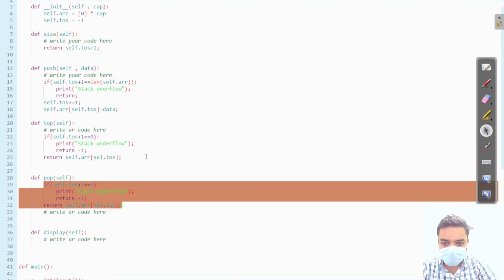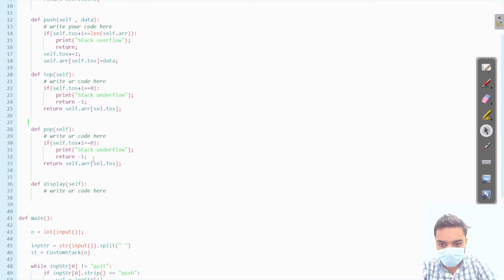Okay, so we have done talking about top. Let's talk about pop. Here pop and top functions are very similar, because we have to return the topmost value. But here in pop we have to remove it also.